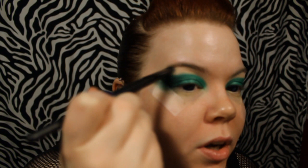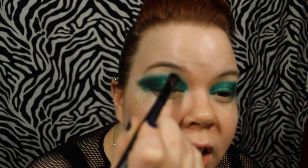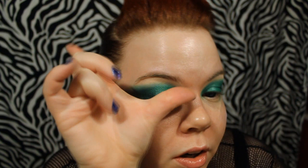Now I have this outer edge that needs to be blended out a bit, so I'm going to go in with the Wet n' Wild Greed Palette. The shade in here looks like Brulee from MAC. I'm placing that first on my underbrow and then slowly starting to sneak it down, because these greens have a tendency to really travel. So I'm going to use side to side to blend them out. Now I want to enhance the darkness out here - it's almost like a little triangle that we want to darken. You want to place the color right in that corner and then just fan it out in all directions from there.